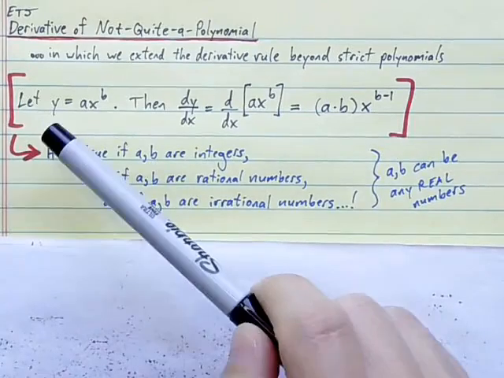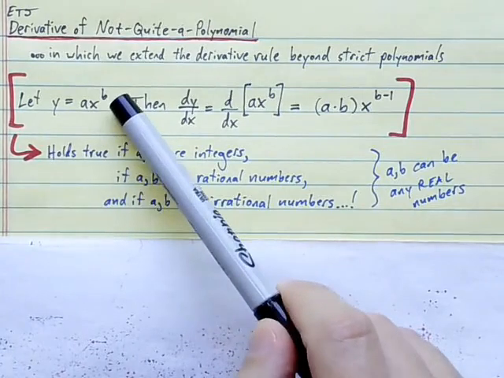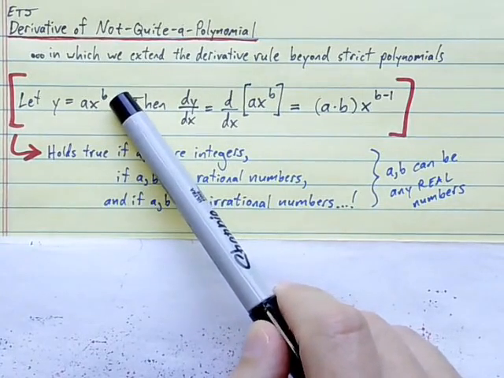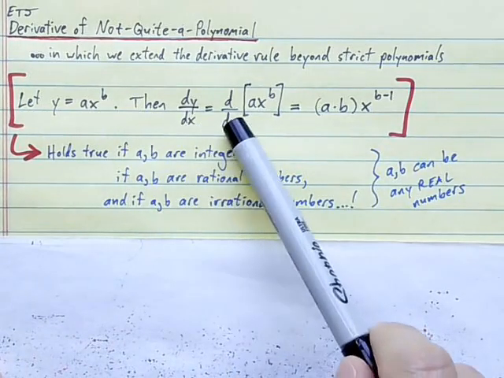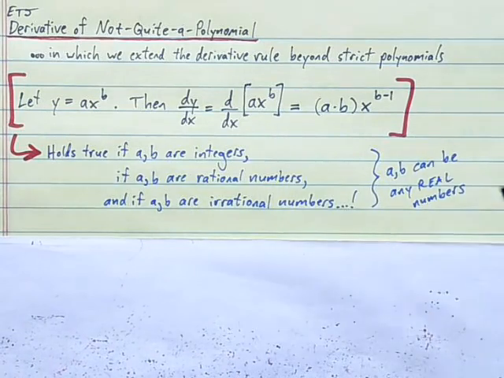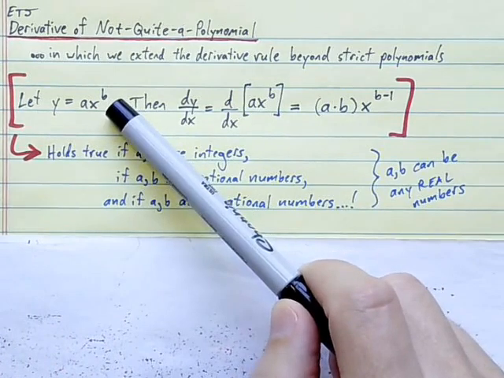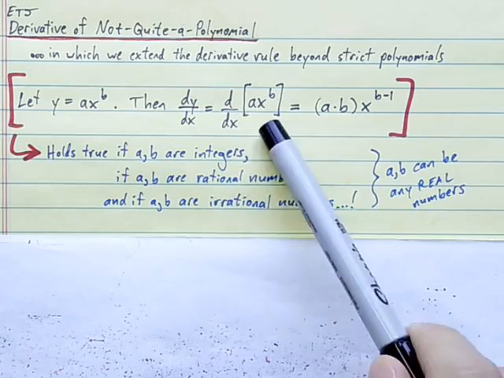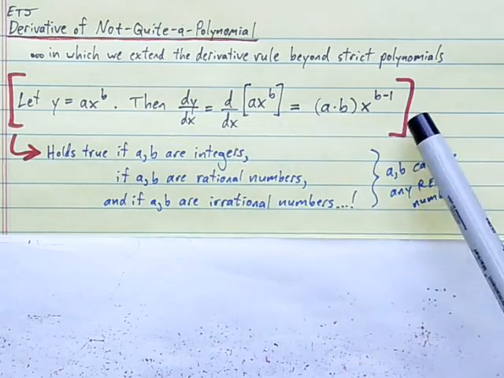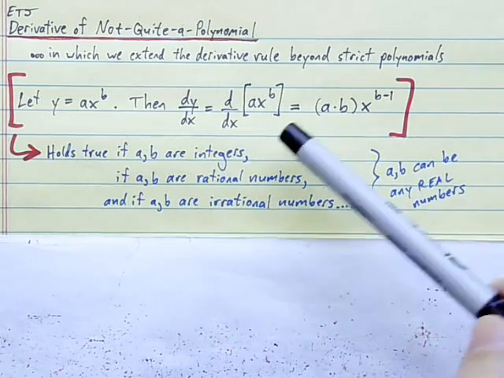If y is a function of x made up of a sum of terms like this, where the exponent b is a positive integer or 0, then the derivative of y with respect to x is given by this rule here. And it turns out that if b is a negative integer or a rational number, then y is no longer a polynomial. But this same rule still applies for taking its derivative. And I'll leave it to your calculus teacher to prove that that's true.